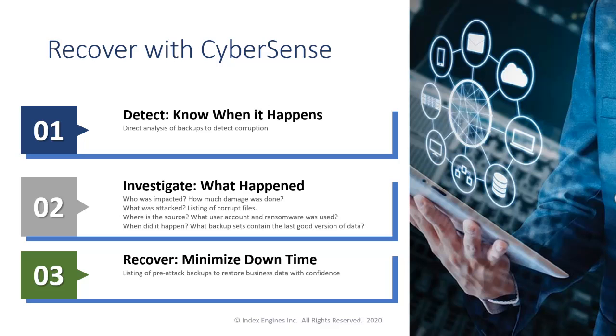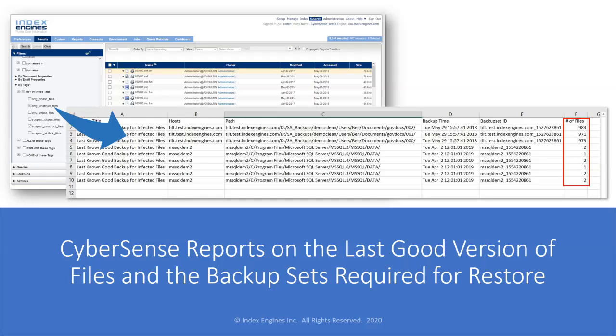Number two, it'll tell you the investigation, the who, what, where, and when did it happen. And I'll talk more detail about that. So all the details to figure out, and intelligently figure out, what is actually happening in order to really minimize downtime and take the recovery process down from weeks and months to hours and short days. So the output of CyberSense, and this gets deep pretty quickly, is that you need to recover, and it's like, I need to know what backups to put up and recover from. Where's my last good backups?